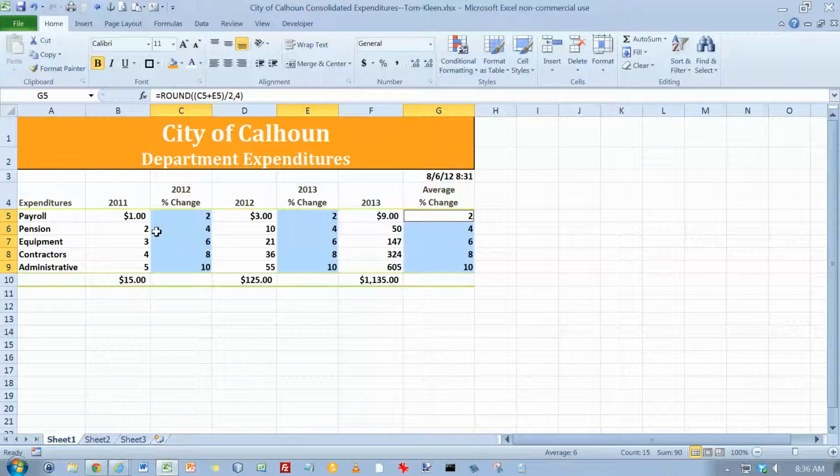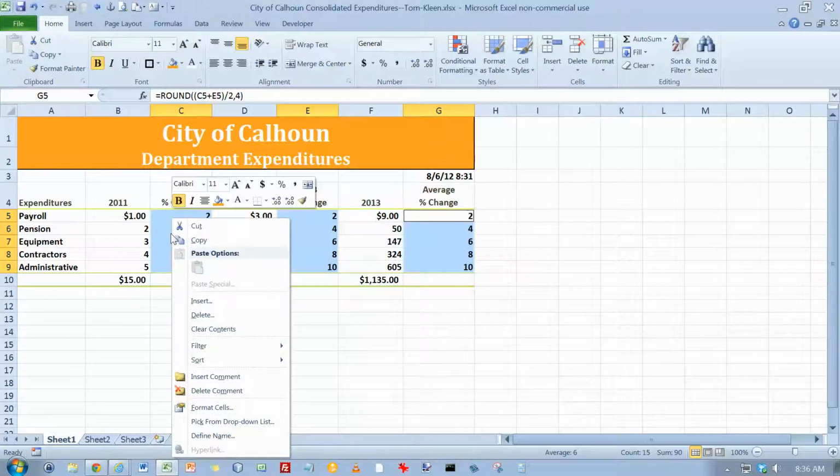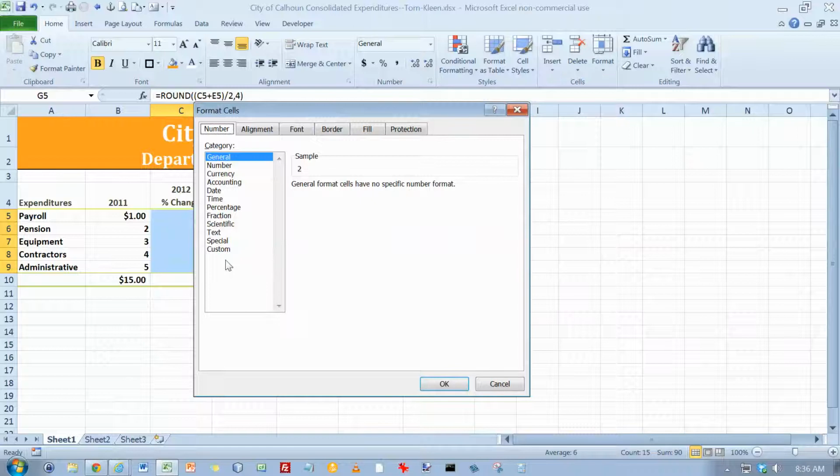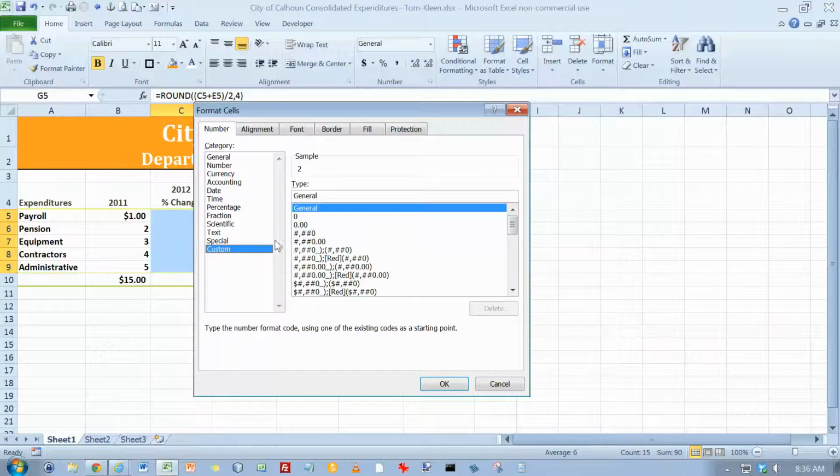So select columns C, E, and G, and then we're going to right click, and go to Format Cells, and if you want to create your own code, go down here to Custom, and let's see if there's something here that we can start with.